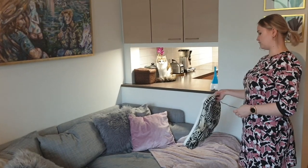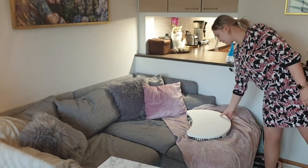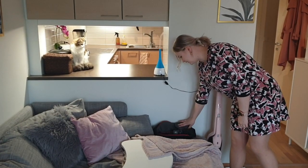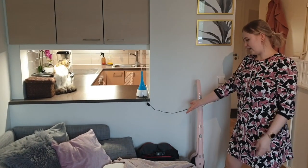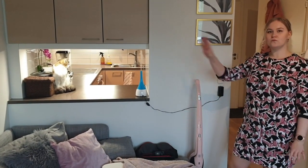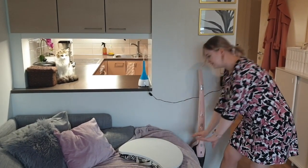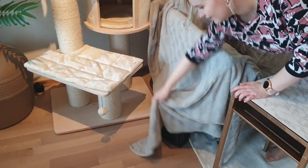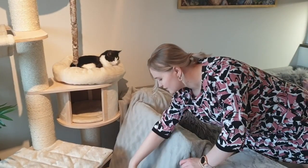This is what I use for eating. It's from here and I eat here. And let me give you secrets. I hide things under the blankets. So right here I have a tiny massage machine because I have problems with my shoulders. I have it here, so anytime I want to I can just plug it in, massage myself while I'm watching TV, and you can't see it. It's hidden. It's a secret. Again, hiding things under the blankets. This is for recording voice things. I keep it here so it's easy to use.